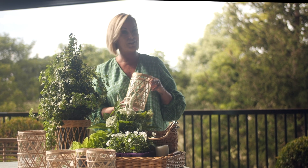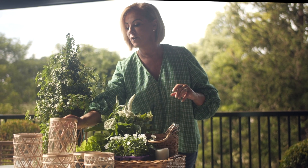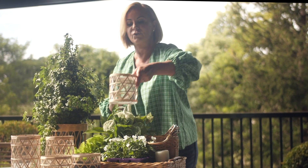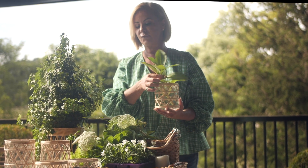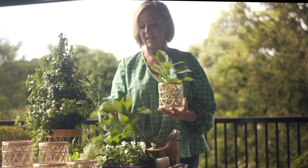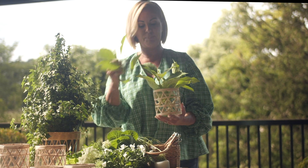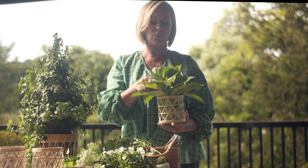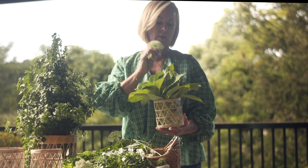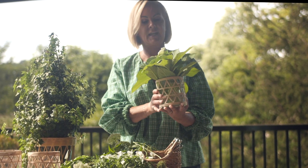I've got a couple of different varieties of things that I would like to show you because I think you will be astounded at the things that we can do. First of all, I'm going to use the shorter vase which I've put some water into. This is a really cute shape and very versatile. I've been out in the garden and picked a few of my favourite things — some hydrangea foliage, some Queen Anne's lace. I love the idea of layering up the different flowers and plants. I've got some baby kale which looks really cute off to one side, and I'm going to put this Queen Anne's lace in around the perimeter to get a little bit of height.